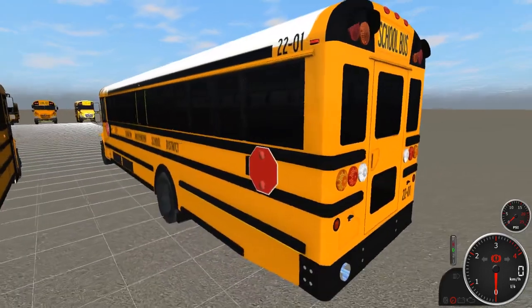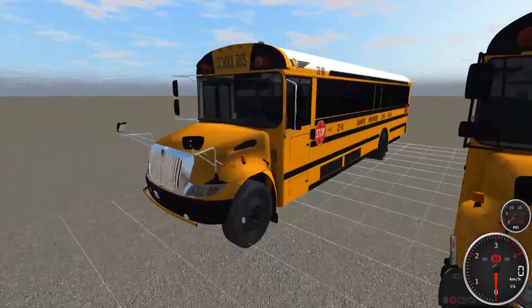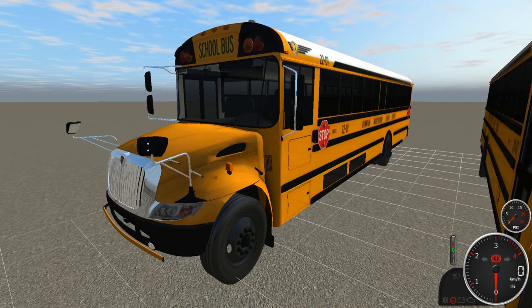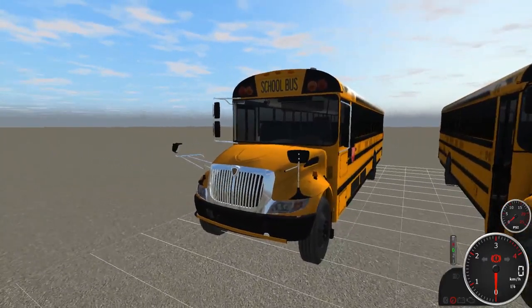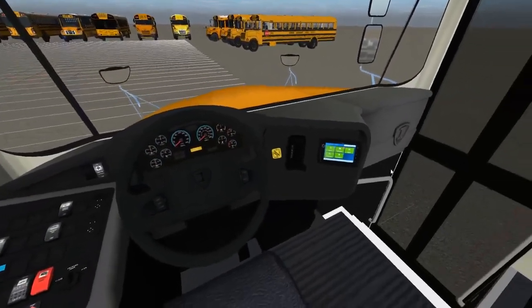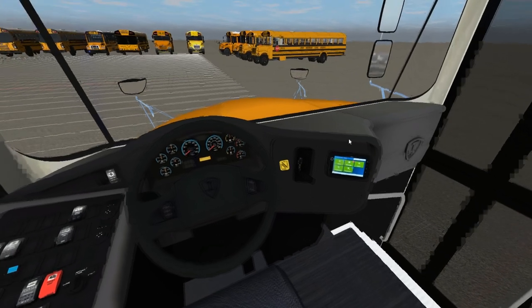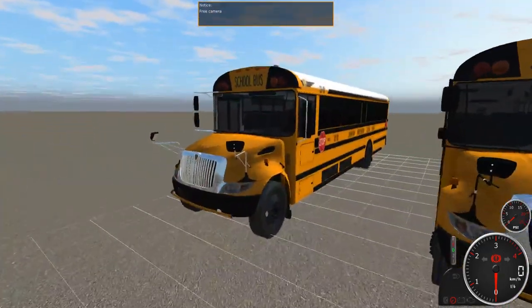Maryland specs allow for a lot of variety and customization throughout the fleet. It's pretty open. This is just one example of a bus we went all out with: chrome grill, streamer, tinted windows, black window posts, dual stop signs, and all LEDs. Maryland spec actually requires warning light controls on the right-hand side of the driver, but we didn't feel it was absolutely necessary to put that in any of these buses. So that is bus 2201.